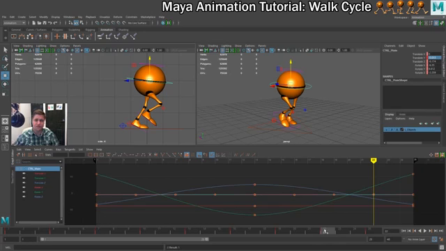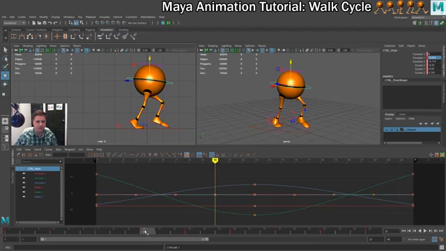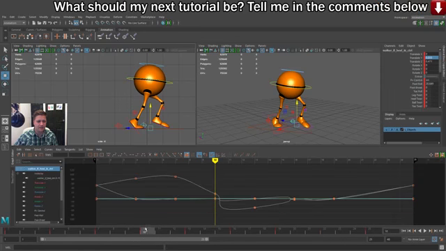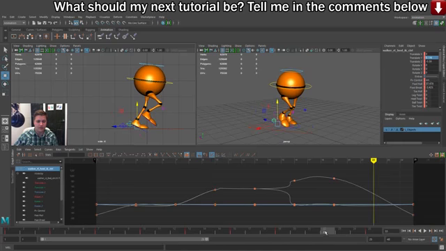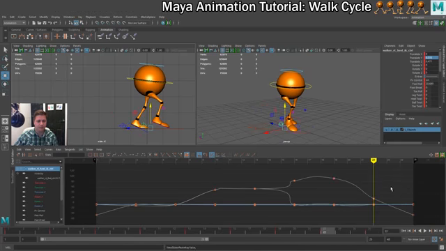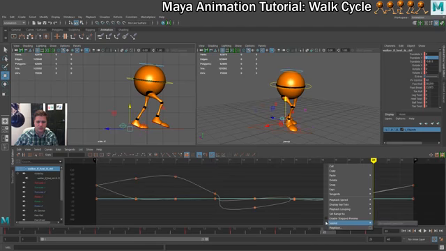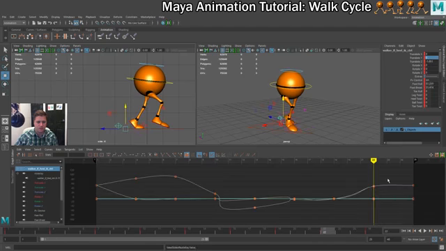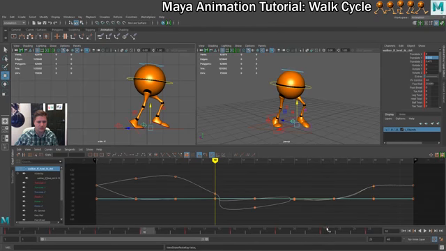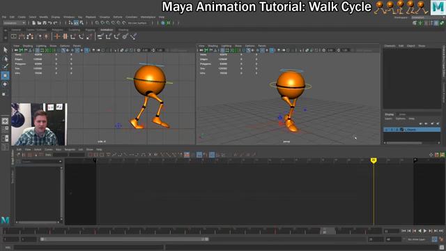Okay, now what I need to do is reverse what's happening on the legs. So because I keyed them already, it shouldn't give me any problems. So I'm going to start with the left leg, and I'm going to copy the values from frame 10. I'm then going to switch to the right leg, and then on frame 22 I'm going to paste that over. Lovely. Right, now with the right leg selected, I'm going to go to frame 10, copy the values there, select the left leg, go to 22 and paste them in. Boom. Right, let's just flick between 10 and 22 and make sure that they look similar. Okay, so that's looking nice.